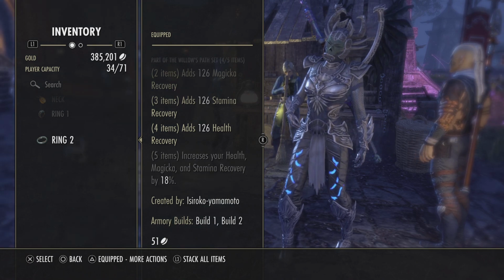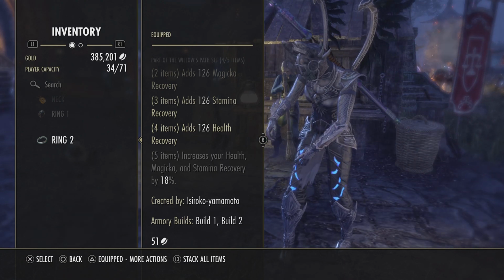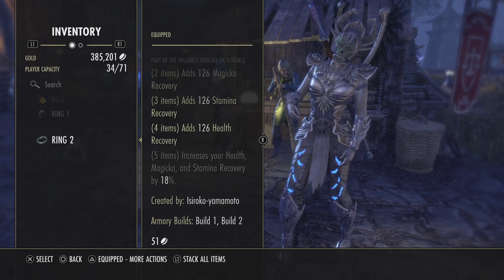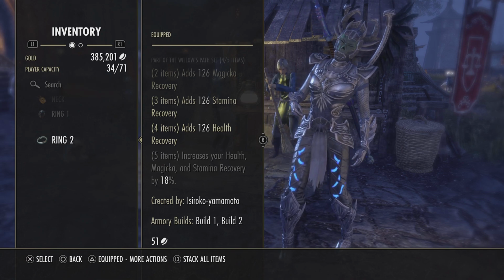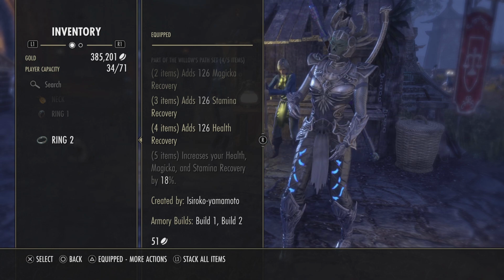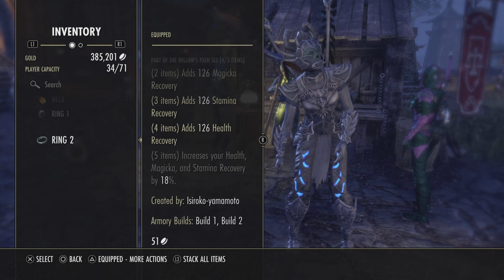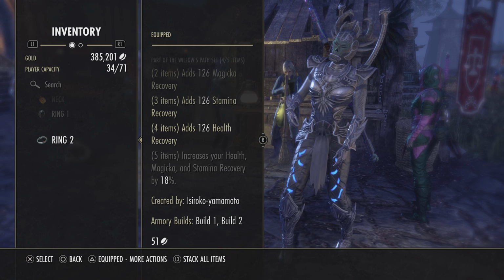So this build is vicious. I love it. You can just sit there and not worry about anything because recovery builds are just so broken, honestly. I can be in Cyrodiil dueling, I can do Imperial City, I can do BGs, and not die a single time with this. Because I got insane resistance and even more insane recovery.